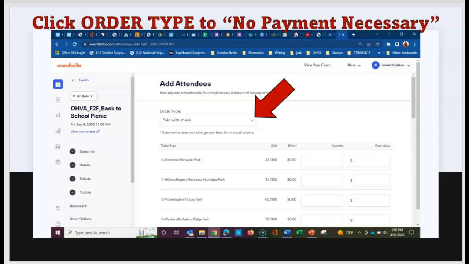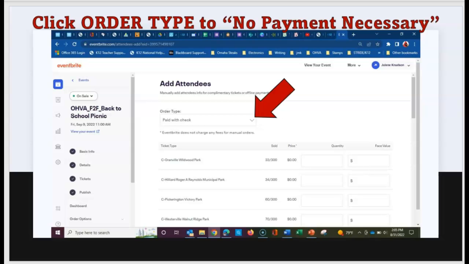So you have had a student who showed up. They didn't secure a ticket. They didn't sign up or pre-register. You're going to do that with them right now. When you click Add Attendees, the first thing you have to do is identify the order type.